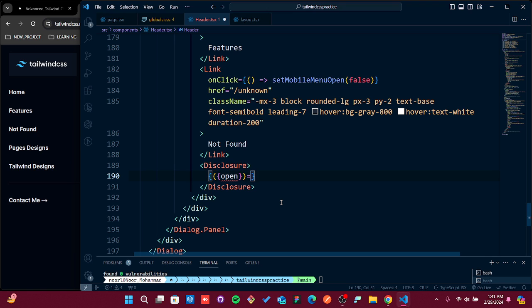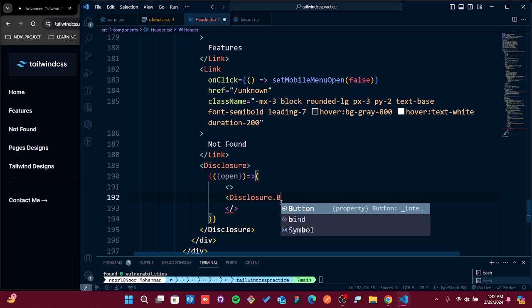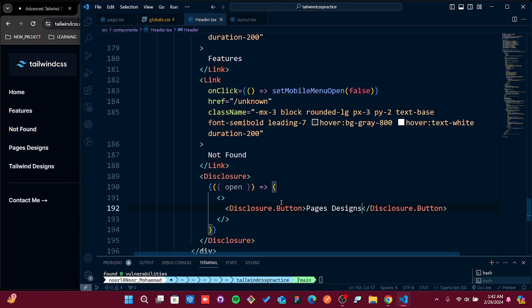So let's just make that an inline return. So in the return I will just put an empty braces, and here I'm going to pass a disclosure dot button. Okay, so it will be a disclosure button. First it will be the pages designs. Okay, so that's the first parameter we're going to implement.